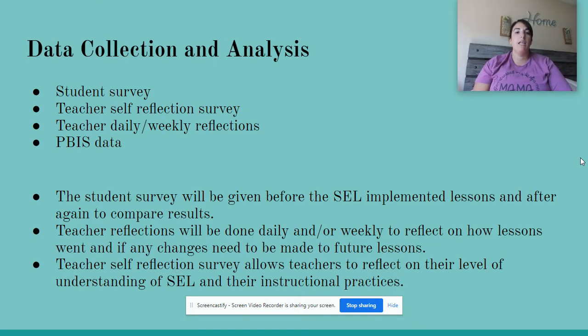Some of the data collection I'm going to use is a student survey, a teacher reflection survey, teacher daily or weekly reflections, and PBIS data. The student survey is going to be taken in the beginning, before the intervention and treatment is done, and then again after. It looks at how students feel about their classroom, about other students, and how aware they are of what they're feeling and what other students are feeling. It'll be done in the beginning to see where they stand, and then again at the end to see if there are changes, both positive or negative.